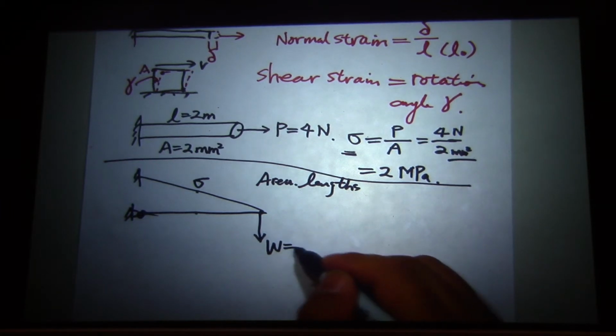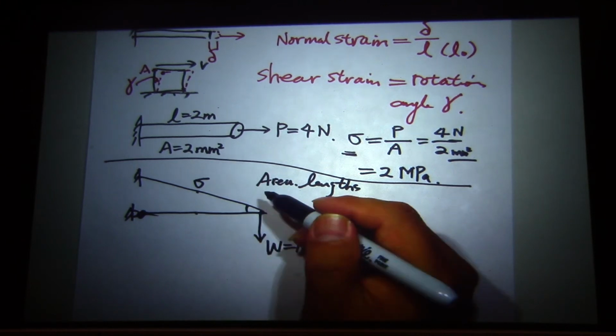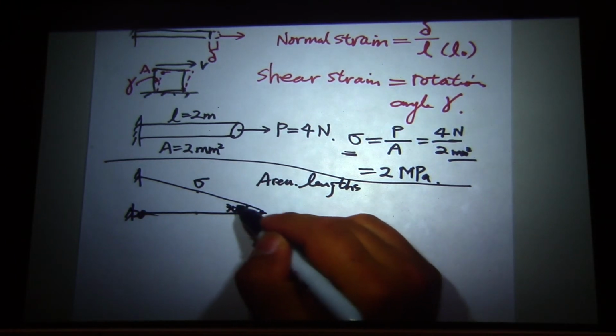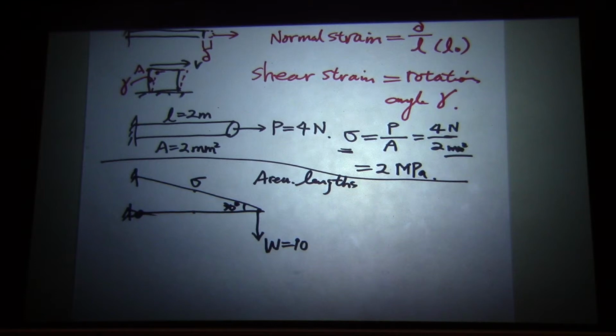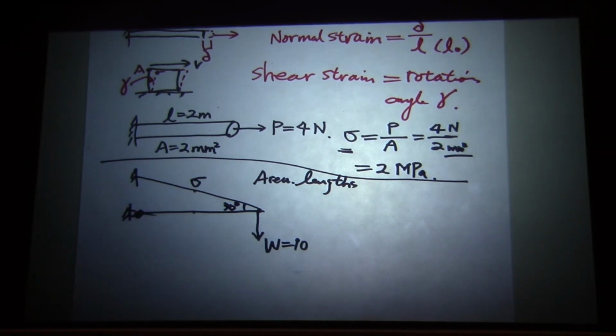So this W is known. Let's give it a value, let's say 10. And this one, we know the angle. We can give a value, let's say 30 degrees. Right? Okay, how can we find the stress here and the stress here? Because we want to check if it's safe or not. You design this structure, holding a lamp there, is it too high?